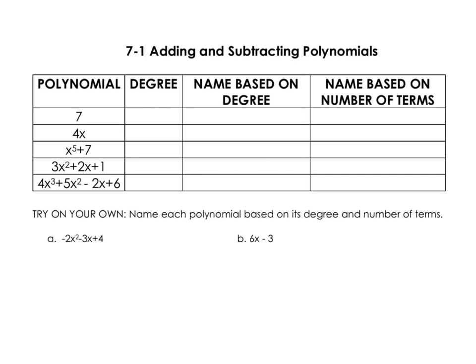So let's look at some examples of what those vocab words could look like. So with just a 7, this would be a degree of 0 because there aren't any exponents at all. So our highest exponent is nothing. So if you ever see just a number, there's no letters, this is called a constant. Just a number. And this would also be classified as a monomial because there's no adding or subtracting.